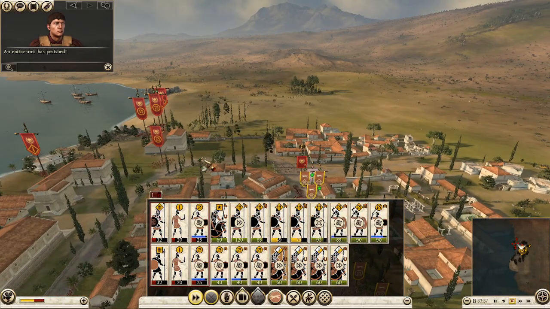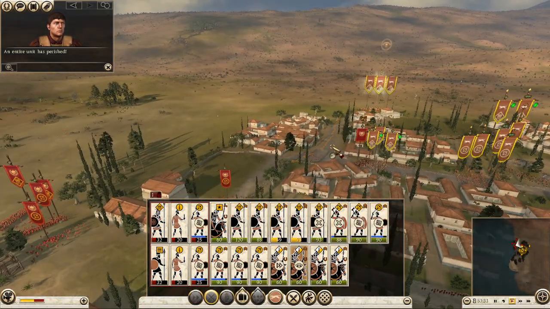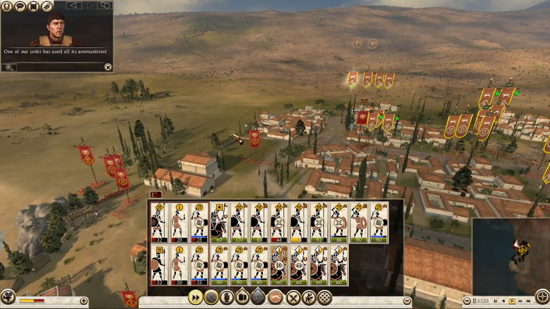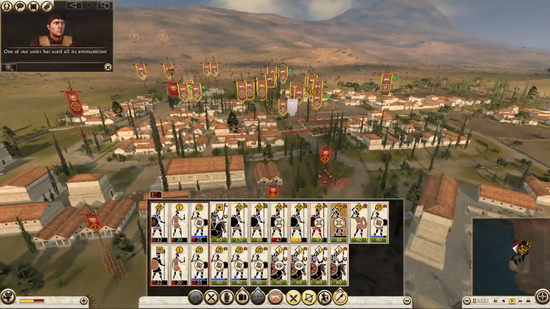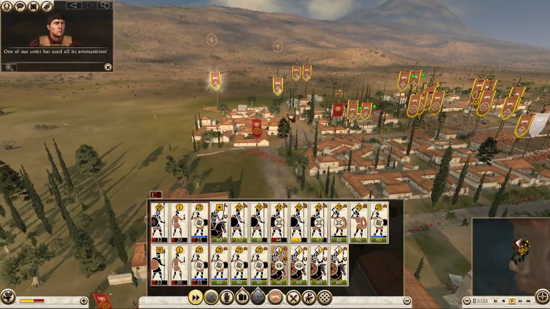Let's take one unit of cav, and let's actually try to get... Yeah, we're going to take two units of cav here. Actually, let's get these guys around there. We've gotten the corner here. Okay, what unit used all their ammunition? Oh, it was an Agrianian. Okay. All right, let's get these guys around.